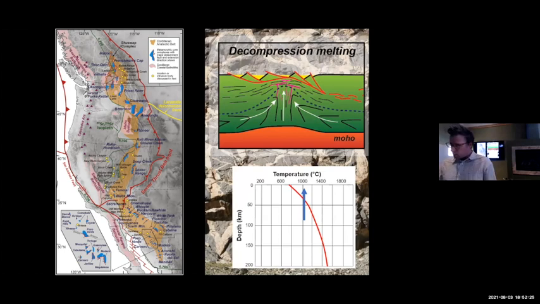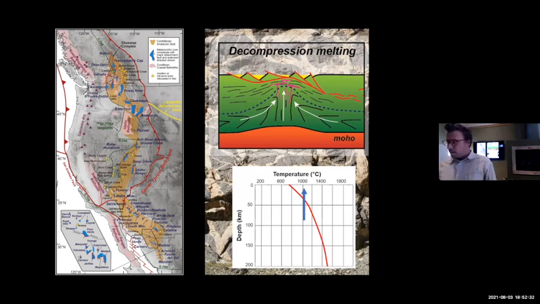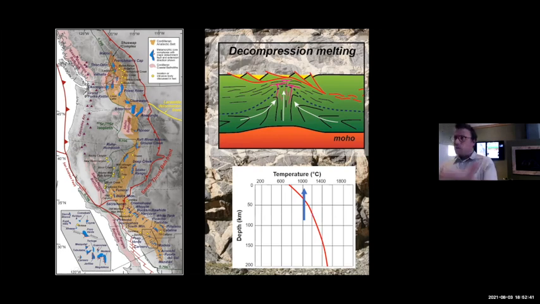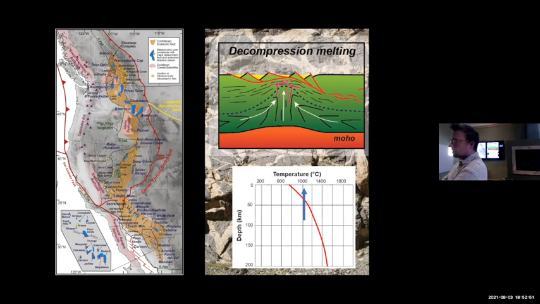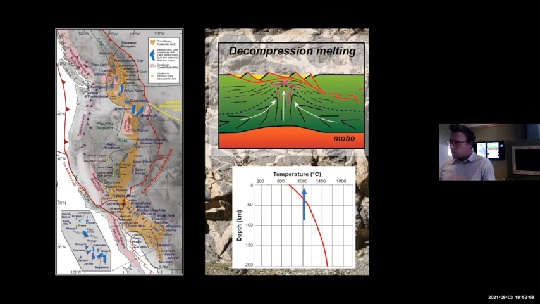Another hypothesis is decompression melting. We talked about adding heat to cause melting, but another option is to relieve the pressure. Our solidus has a bend to it — at lower pressures or shallower depths, we don't have to heat rocks as much to melt them. So we don't have to add any heat at all; we just take a rock from deep in the crust, bring it up to the surface, and it could start to melt on its own without adding more heat. We call that decompression melting — reducing the pressure.